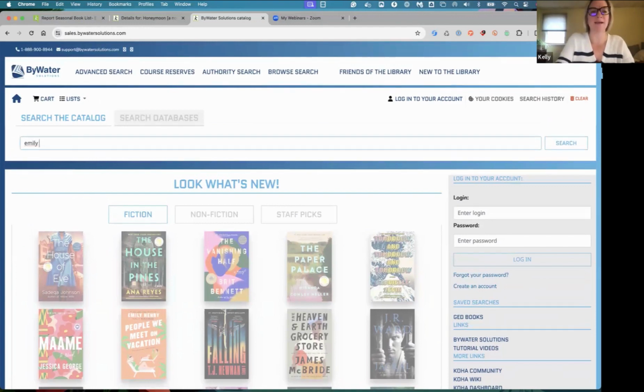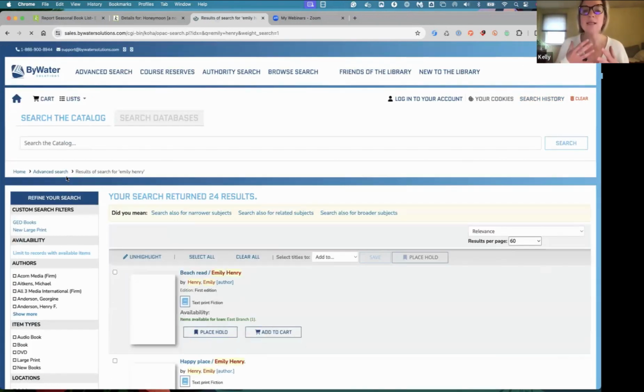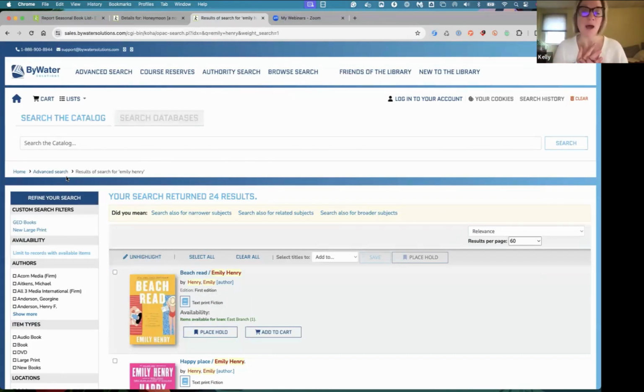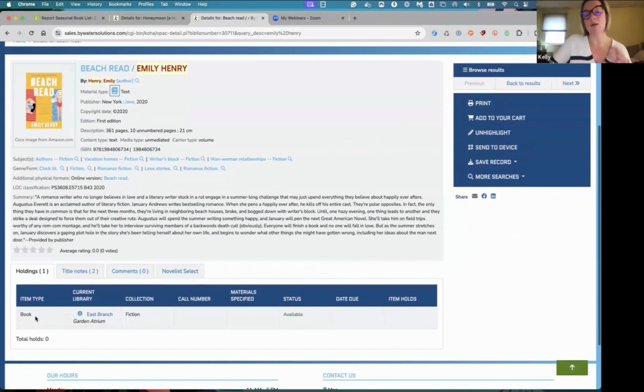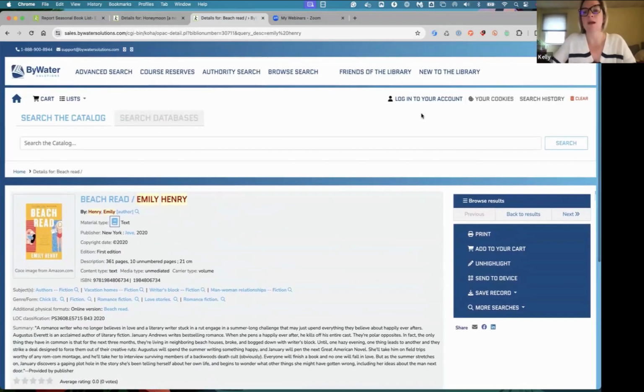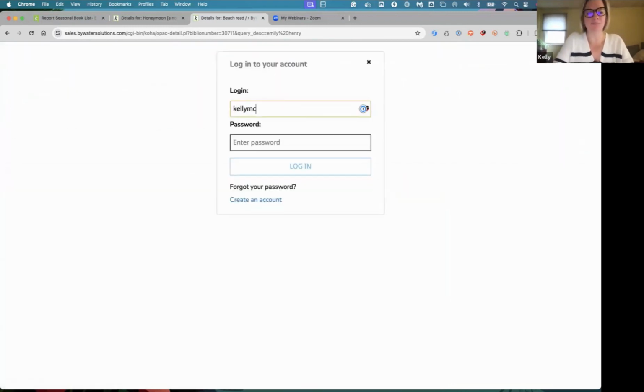I can certainly go ahead and, of course, we can't forget the books. I can go ahead and make that search and search within the collection and see what we have within there. Koha does connect with e-content resources. So if you had your Overdrive or Hoopla or Cloud Library, you're able to integrate that directly here and not have your user go out to another site. I can easily, again, see those facets, see a full look at the record within the system. Your users can see the holdings, if it's available, and where it lives in the library. I'm going to go ahead and just log into my account.